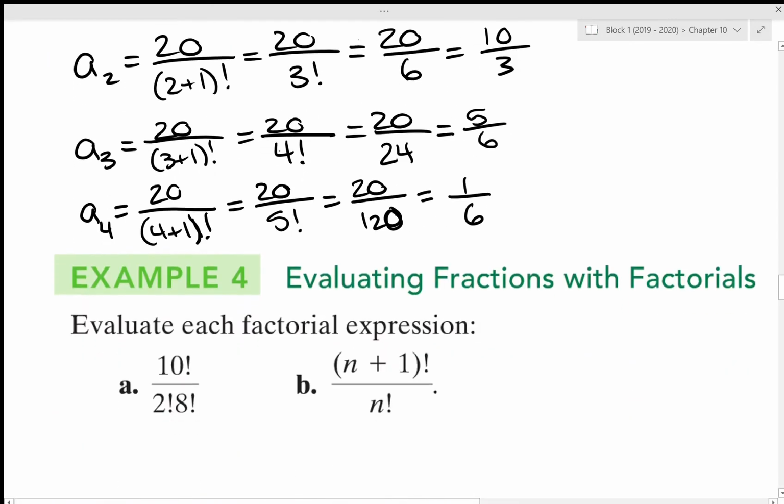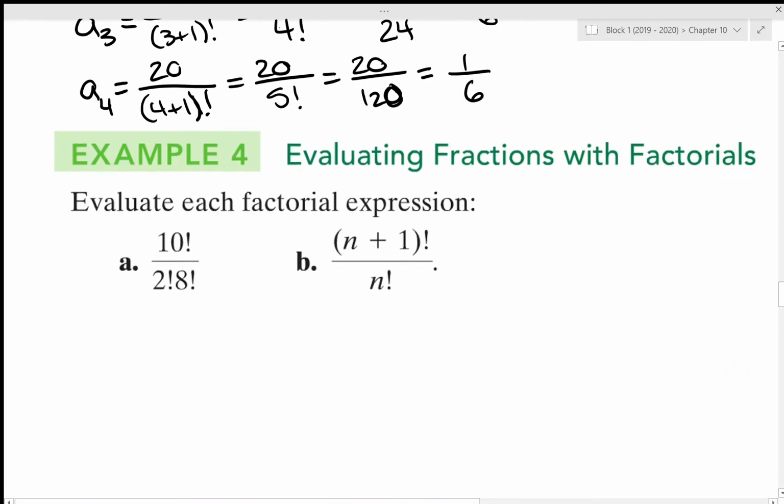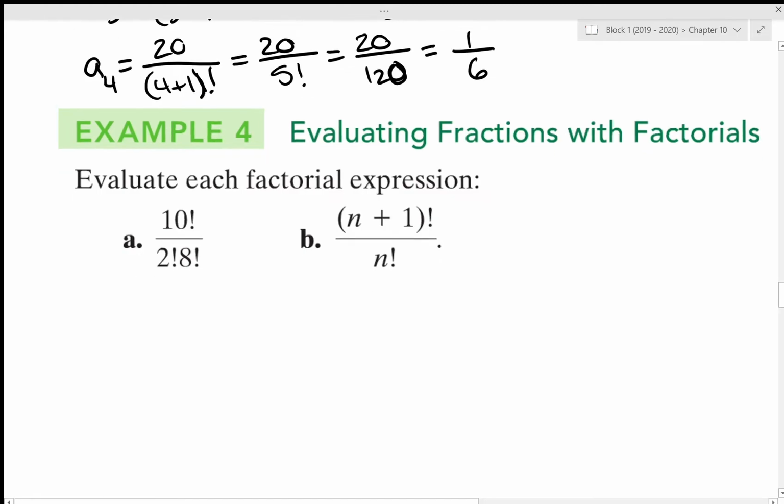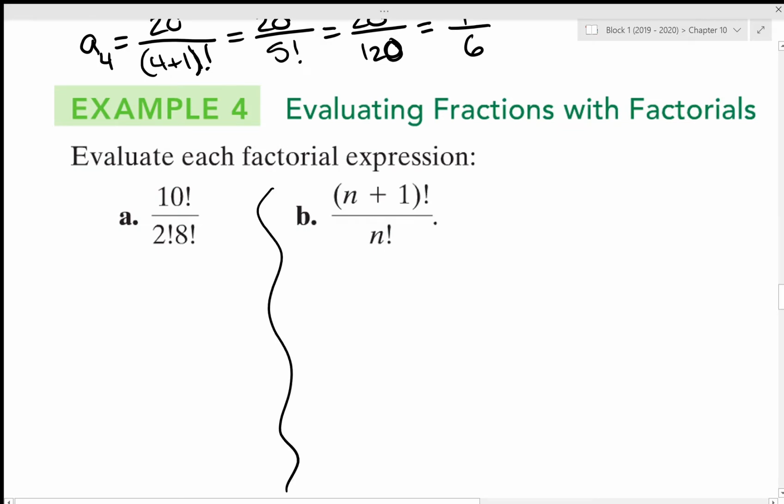Now, something that we want to be able to do, remember what factorials are. They mean that number times all the consecutive numbers below it until you get to 1. So you can use that concept to simplify without having to shove all this crazy information into your calculator. If I want you to evaluate these, I want you to always think about how can I rewrite the largest number up top to be the same as the largest number on bottom.